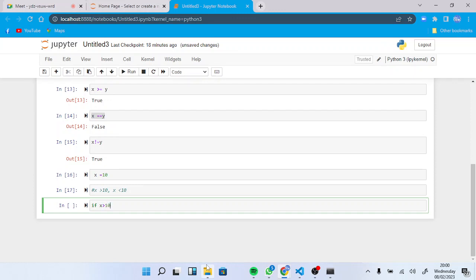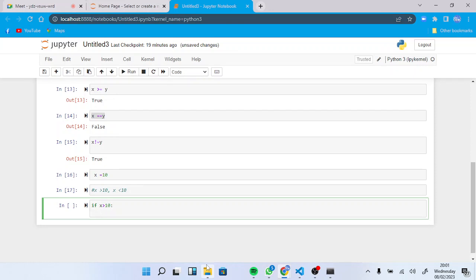Once I write the condition, I place a colon. The function of this colon is to tell your Python interpreter that anything I write below the colon will be inside the condition that I have created.